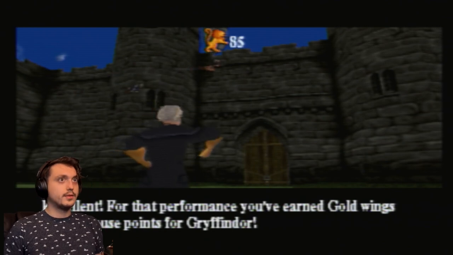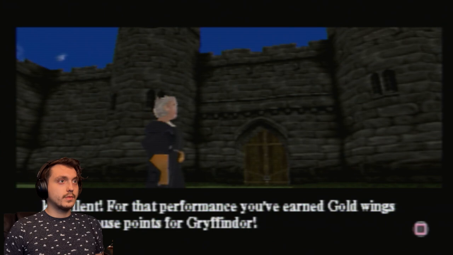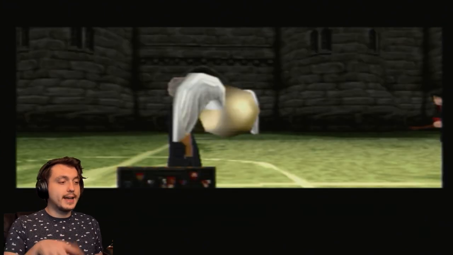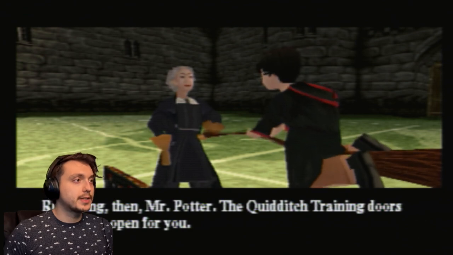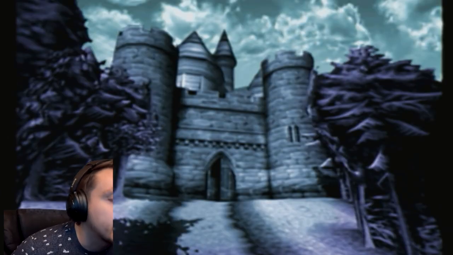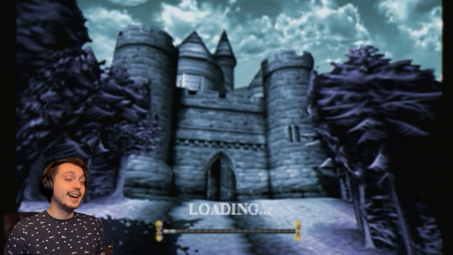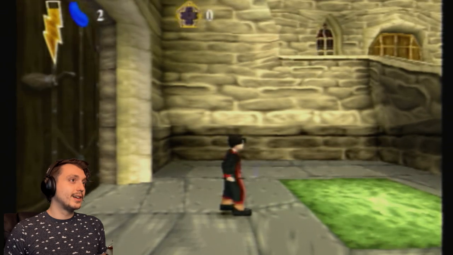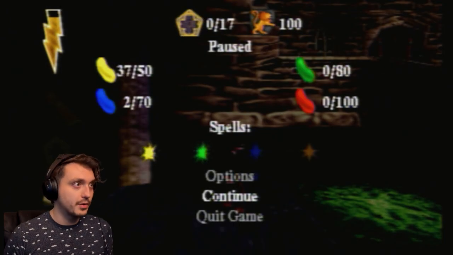Excellent. For that performance, you've earned gold wings and 25 house points for Gryffindor. Damn, it's been like an hour since the last thingy where they counted points, and we already got 100. The doors are always open for you. I will find it hilarious if we walk outside and the door instantly locks. I think that'd be hilarious. It didn't lock. She wasn't joking so far.